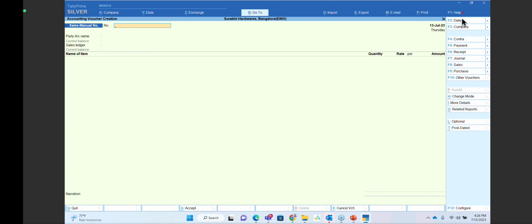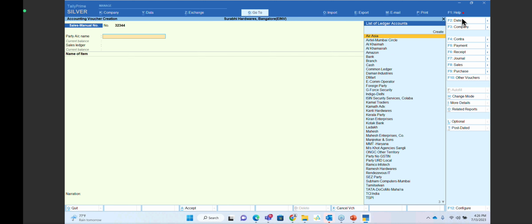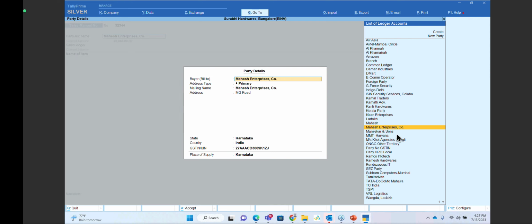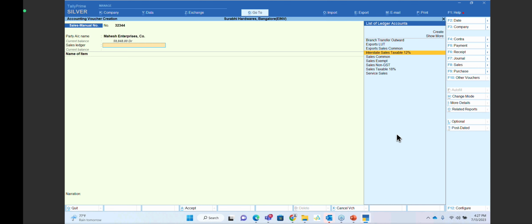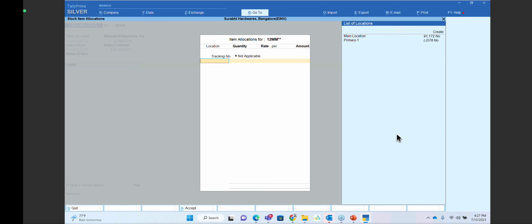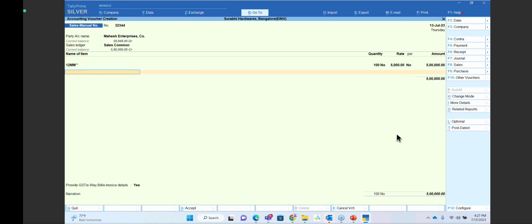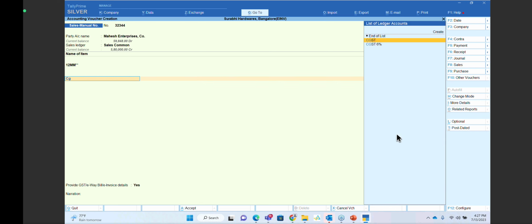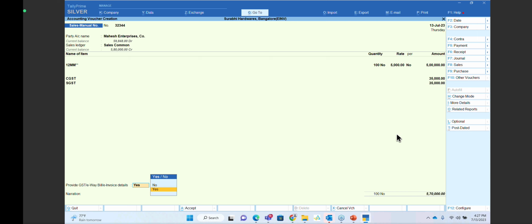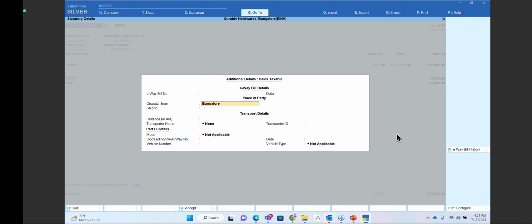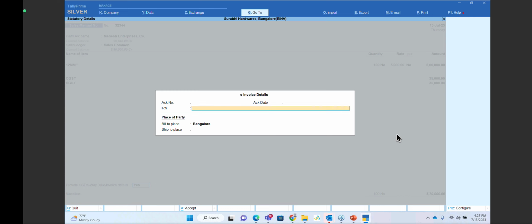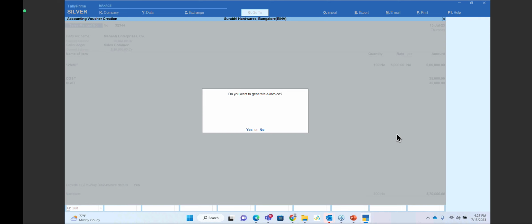Here it is very important to give the right invoice numbering, of 16 digits, and in the right format. It's from Karnataka, so it is local.